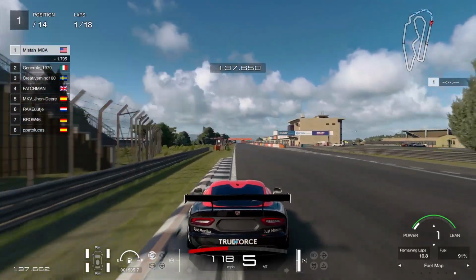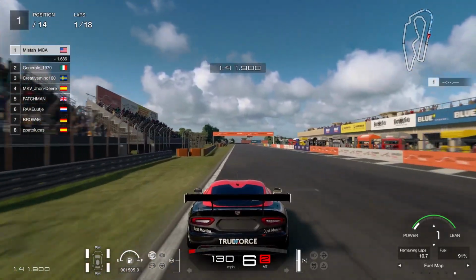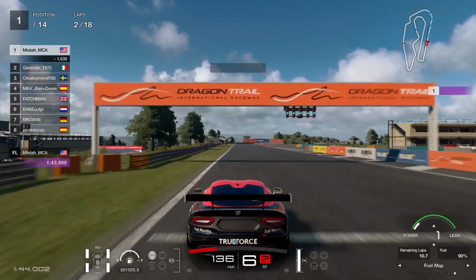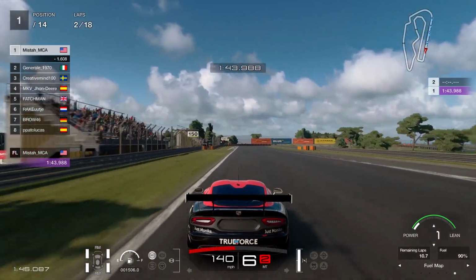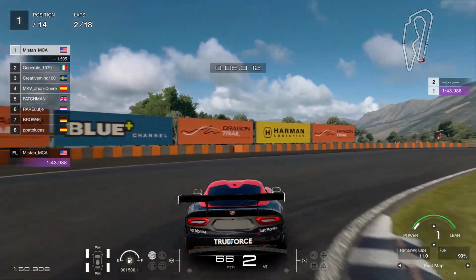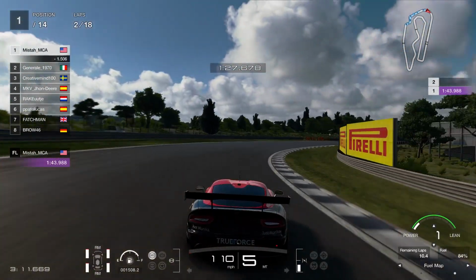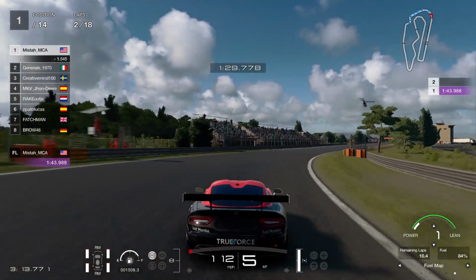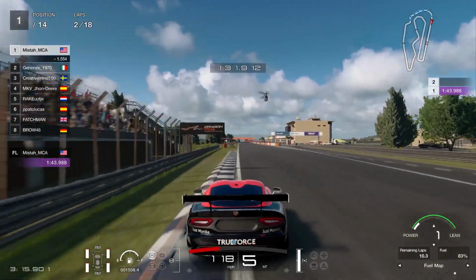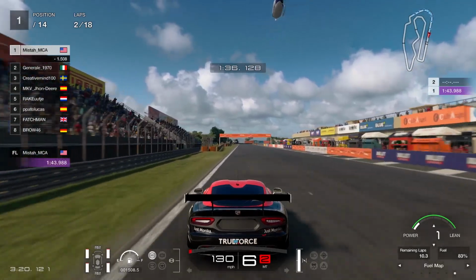And in terms of tire wear, how long your tires last will depend on the car that you're using. So for example, in my car, the Dodge Viper, I was able to get 9 laps out of the racing medium tires, but in reality, I think I should have gotten 8 laps. So you're pretty much going to be going for something like 8 to 10 laps on the racing medium tires, depending on the car that you're in, and then do the rest of the race on the racing hard tires.